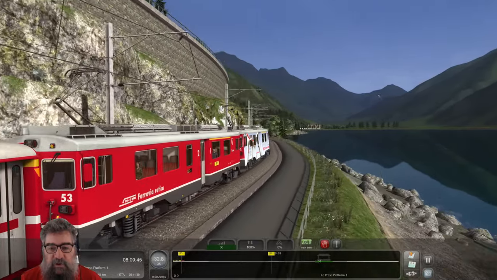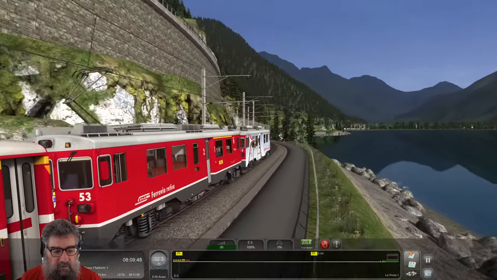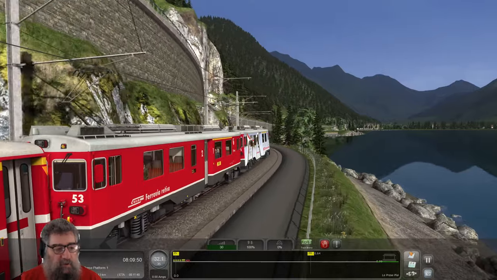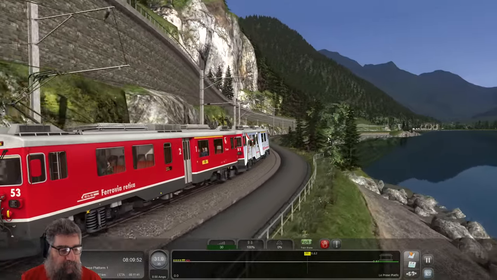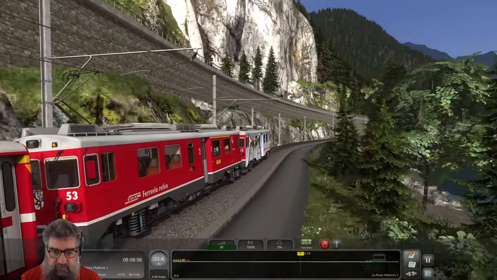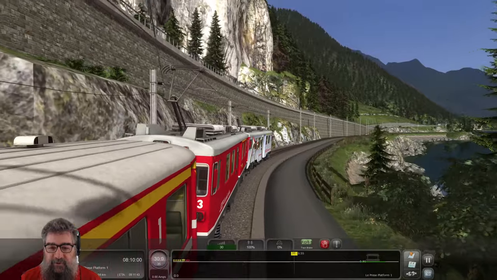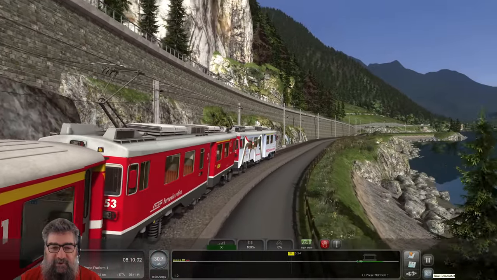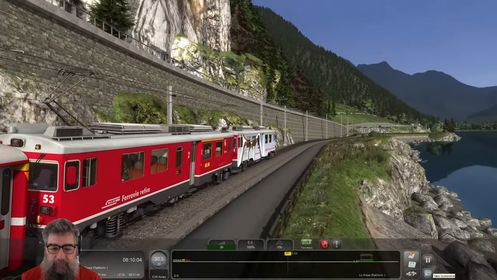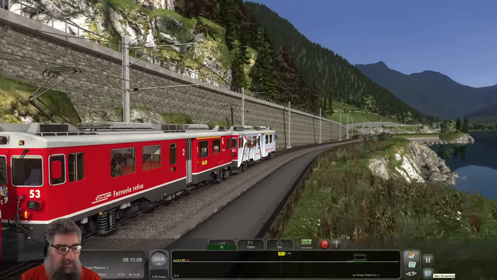Looks like the thing doesn't bring your speed down. I had to brake then. So we're almost there at what I guess is La Presi. It's amazing how much they lean on the corners. Because they're not tilting trains, that's just the track doing that. I also don't think they're tilting trains. Maybe they are.